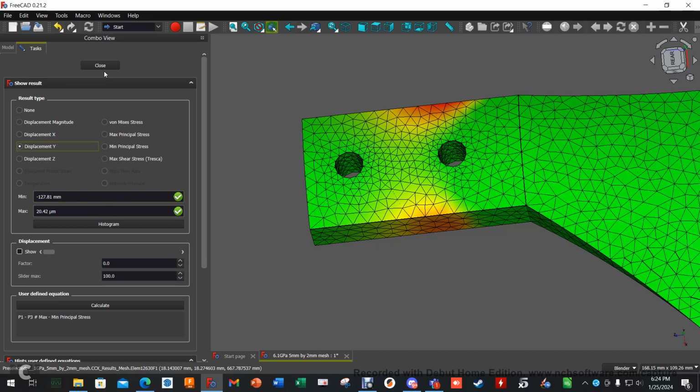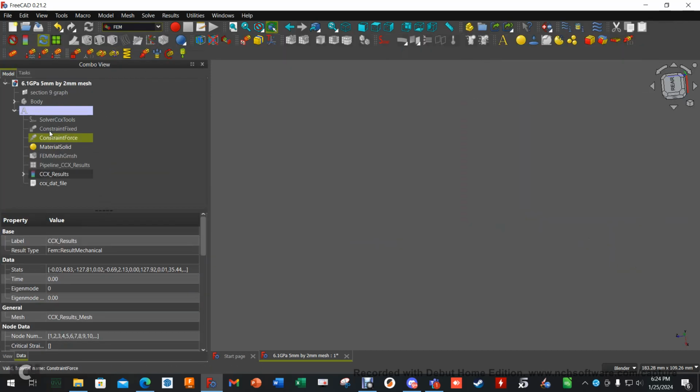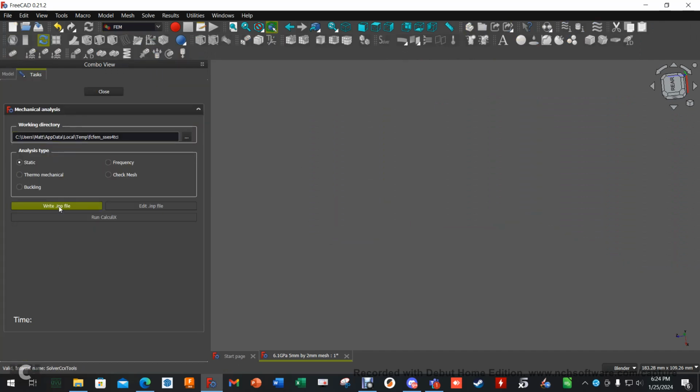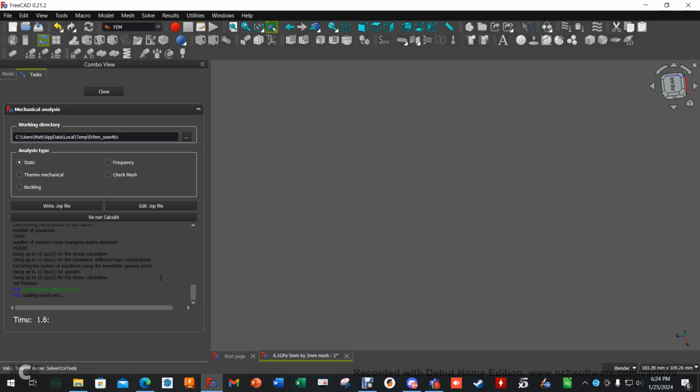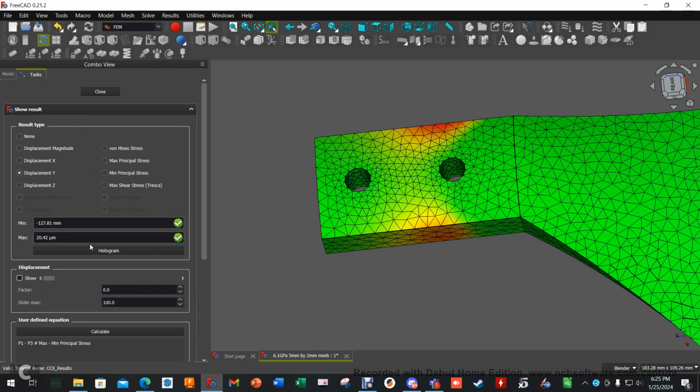Now, just in case this is wrong, one thing I always like to do first is go to the FEM bench and purge the results. Then I'll go back and rewrite it, and then we'll run it again. The reason why I do this is just in case there's something, I don't know, you never know. But if we look at the results, it should be still the same.